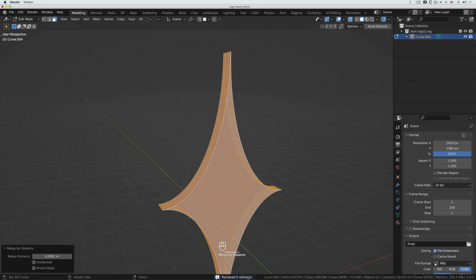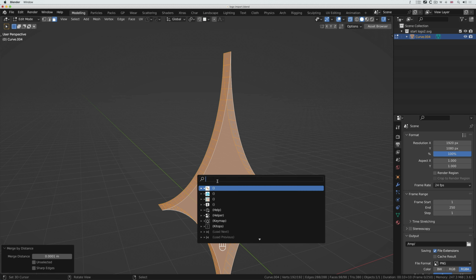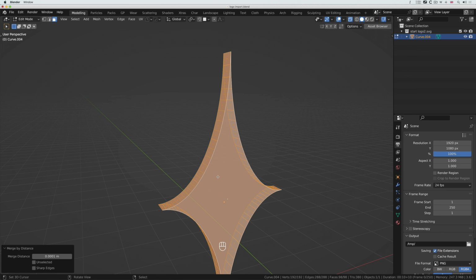So you remove nothing. There's nothing overlapping there. And if they were, it will bring in. And I think as well, if memory serves, I just did an F3 there. And if I type in remove, there's a remove doubles command. I can't remember where it is at the moment. No. Which does the same thing as, oh, there we go. So you remove doubles, which is the merge. So that's fine. I don't need to do anything else.